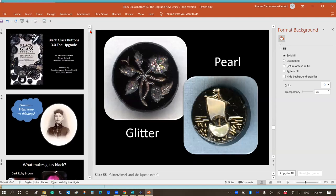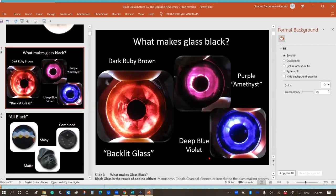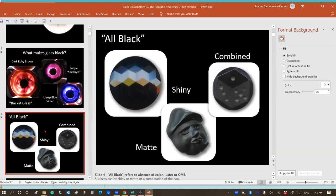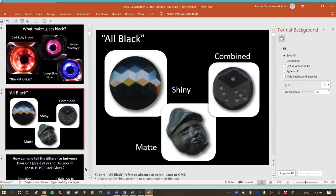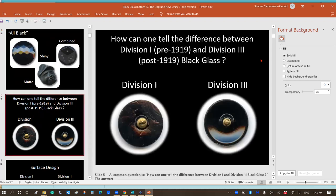Okay, well, I'm not going to do the history again. I am going to show you this, though. Do you remember this picture? And this is how black glass looks when it's backlit. And then here are some of the things that we talked about again today. Here's that combined surface where you have a shiny and a matte. This is matte and shiny. So these are some of the things that you want to look for to include when you're doing a tray.